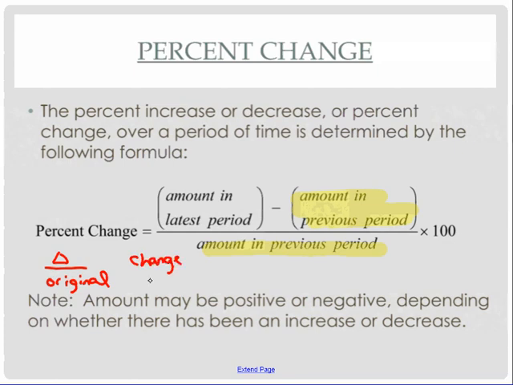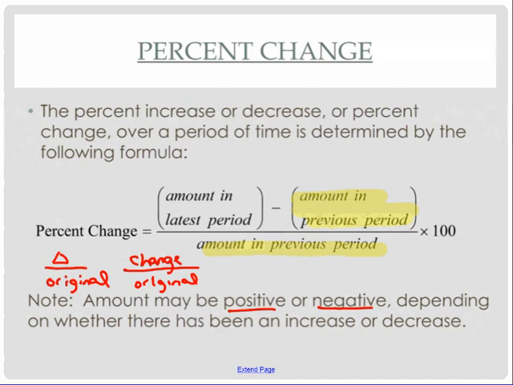You use it in a lot of the science classes. It just means change divided by original amount. Now, this change can be positive or negative. It just depends. It's okay to have a larger number on back. It just means that you have a negative percent change. You're going to take a smaller number minus a bigger number. Okay? You just need to make sure to say whether it's an increase or a decrease.